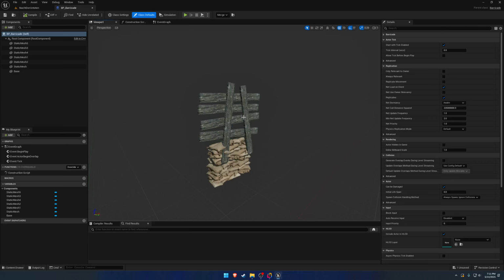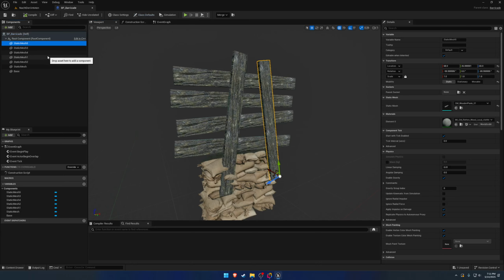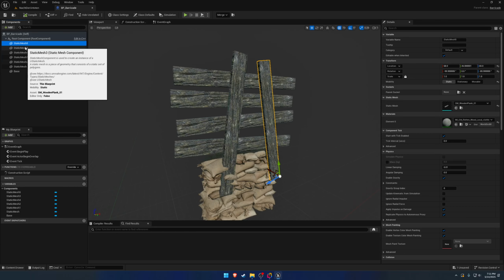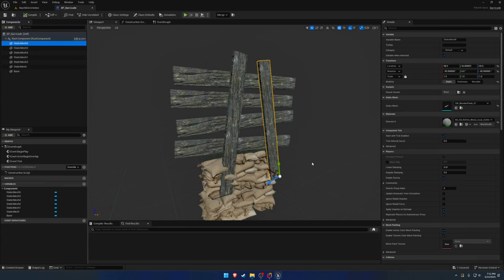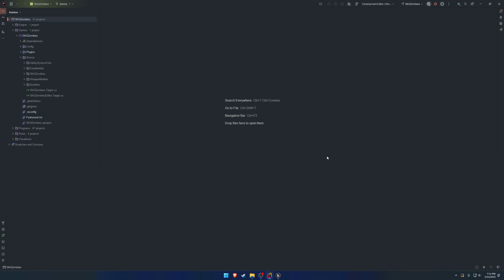So now that we have our Barricade class set up, I want to go ahead and start working on a way to go about pretty much storing the boards, because we need to know which mesh component corresponds to what board. Well, not necessarily what board, but which mesh component is still up on the Barricade. So we basically need to tie a bool into each mesh component. The way we're going to do this is likely through a component tag. If we search for tag, we can add a tag to a component that we can very easily find.